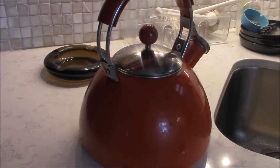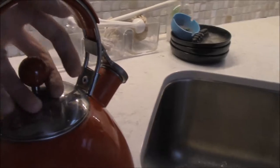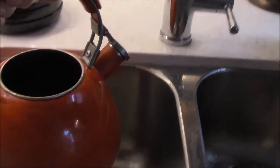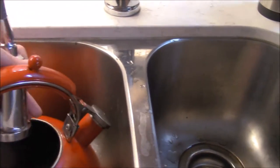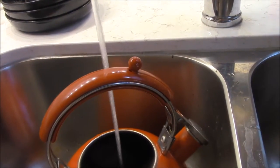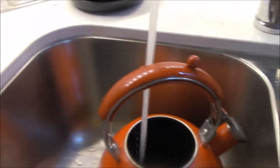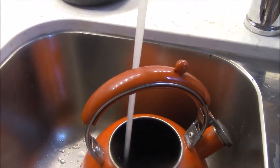So here we have a tea kettle, and if we open up the top here, put it in the sink, and put that down there. So I'm filling it with water so I can make some tea.